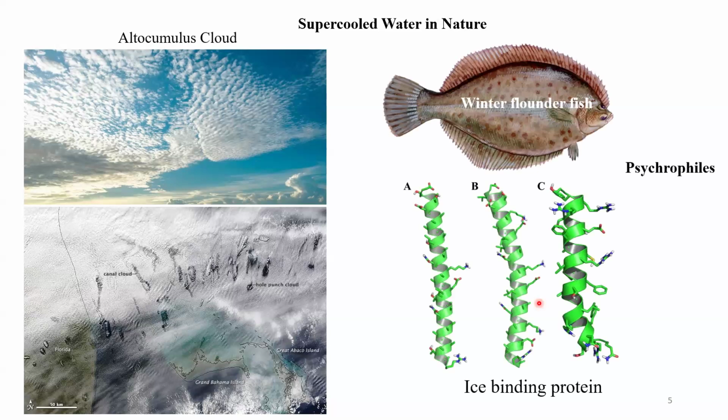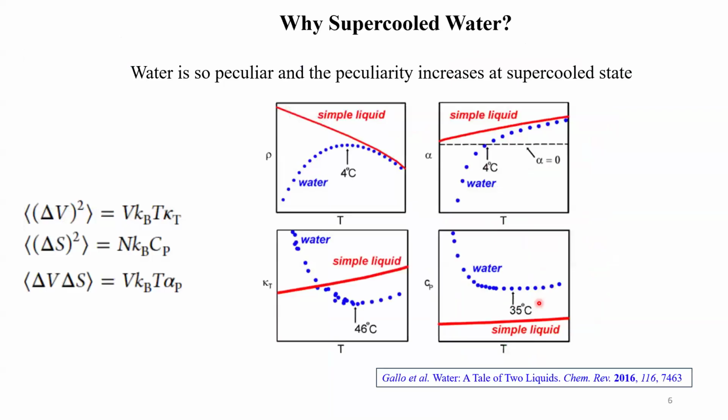Biologically also, supercooled water matters. Some extremophiles, as I said, particularly the psychrophiles, which survive and thrive at very low temperature, have strategies to keep water in the liquid state even far below 0 degrees Celsius, with the help of many different things. It can be proteins, it can be different osmolytes. So these are available in nature. It's not that it's very difficult and can only be obtained in the laboratory. That is not the case.